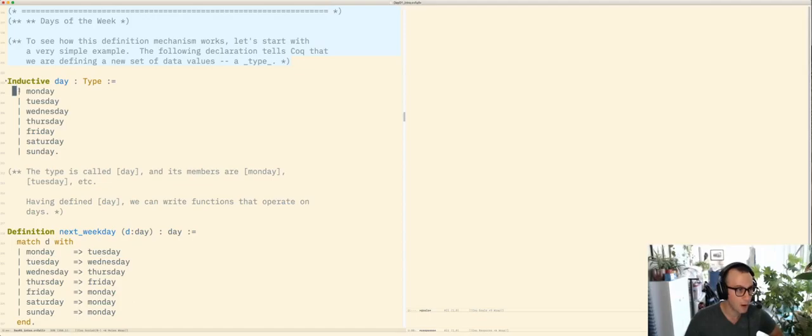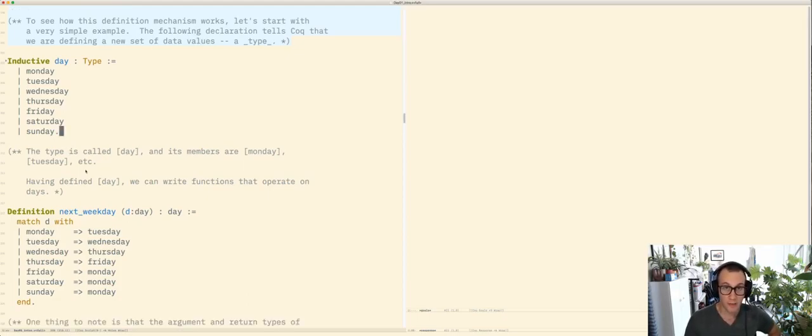These pipes, or bars, separate each of the options. So you can read this as saying, okay, there is a type, it's called day. It has 7 possibilities: Monday, Tuesday, Wednesday, Thursday, Friday, Saturday, and Sunday. Those are only and exactly the possibilities of things that could be a day. There's no Blursday, no Funday, none of those. Those are right out. Okay, that's how you define a type.